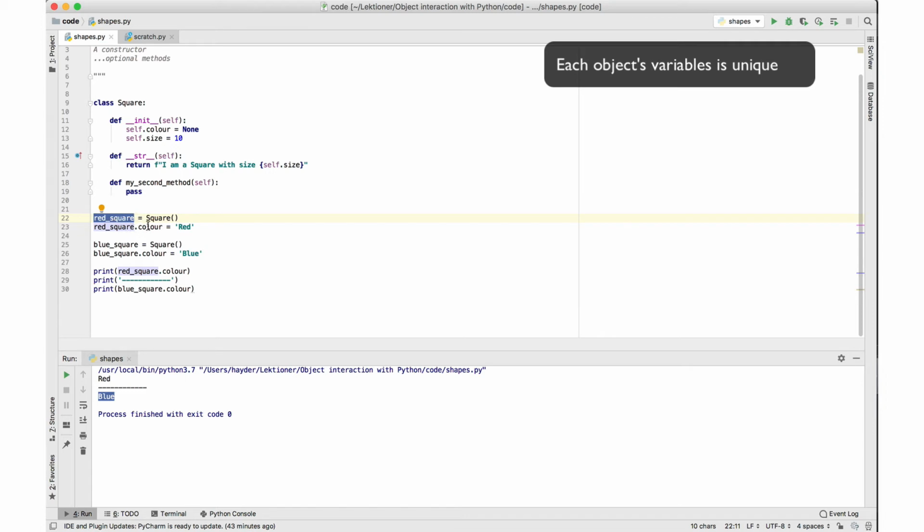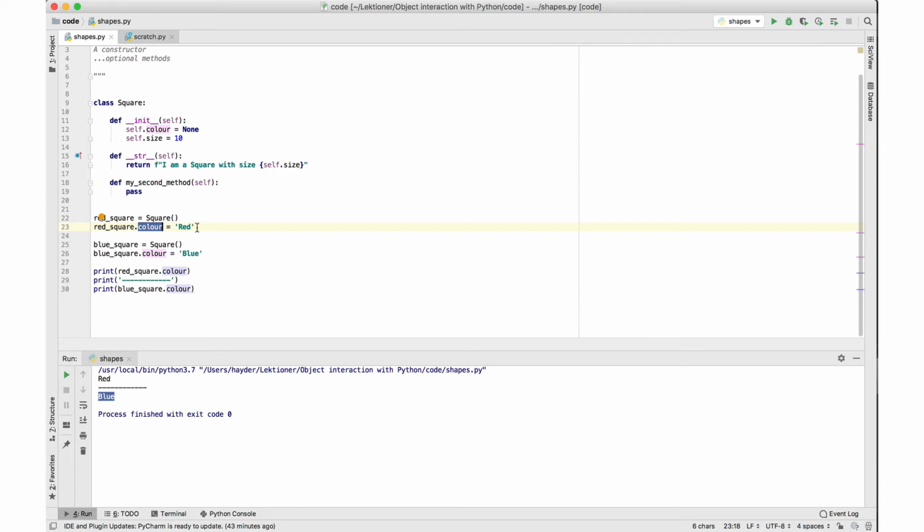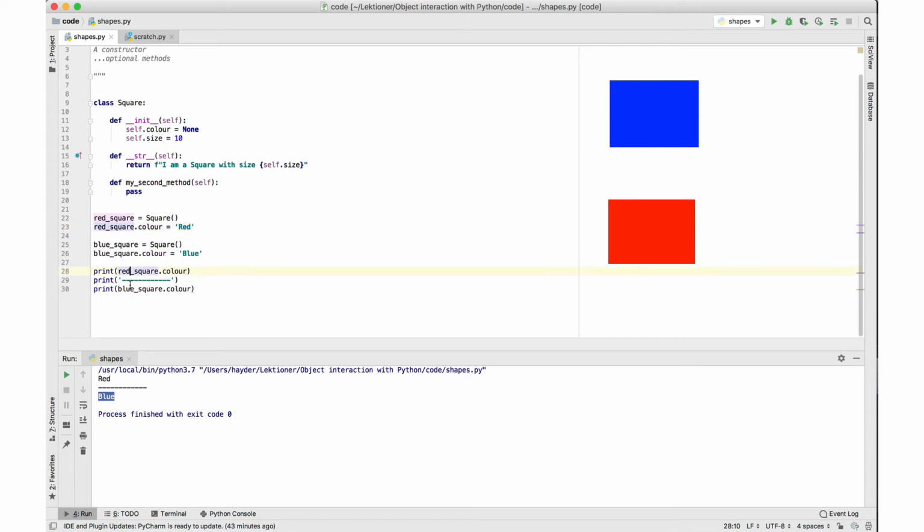Then I've taken the instance attribute and assigned it a text value. And we saw that printing each object is unique. So the red_square.color will not affect the blue_square.color or vice versa.